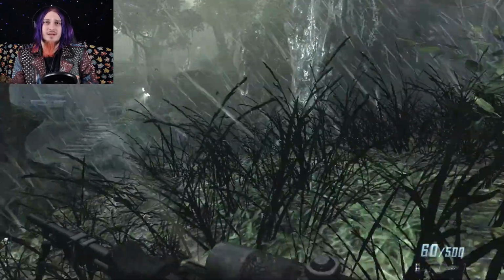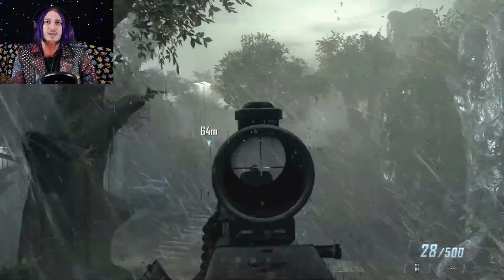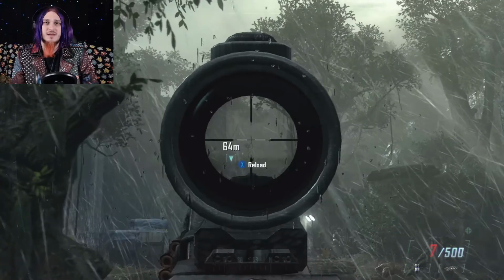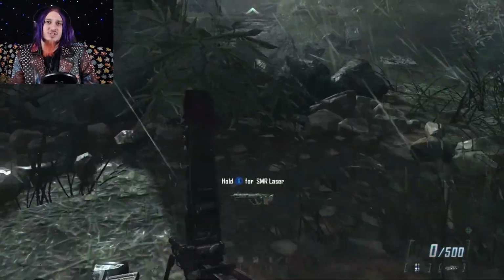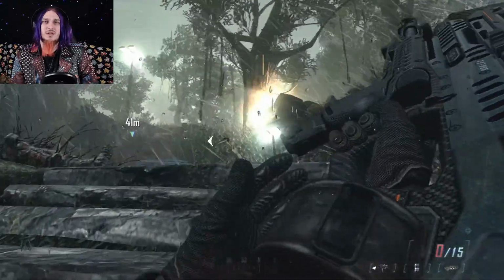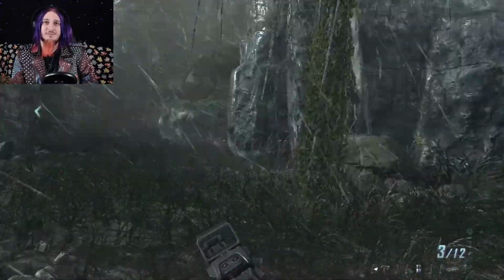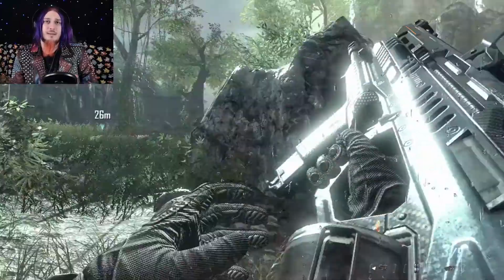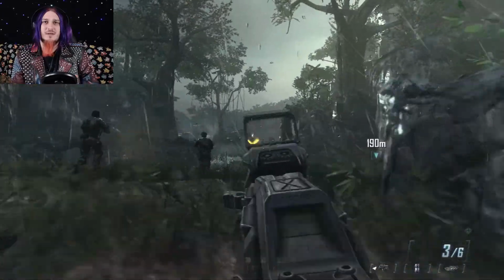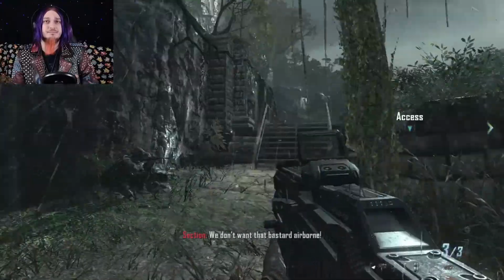There we go. Oh, there's lots of enemies in the elevator! I think we're good. Can't see anyone else. There we go. Alright, so, just killing invisible men, don't worry about me. Oh boy, they're explosives. Okay. I kind of don't like the fact that that's an explosive, but alright. Ba-ba-boom! Ba-ba-boom! Ba-ba-boom! Took that out pretty quick. We don't want that bastard airborne.